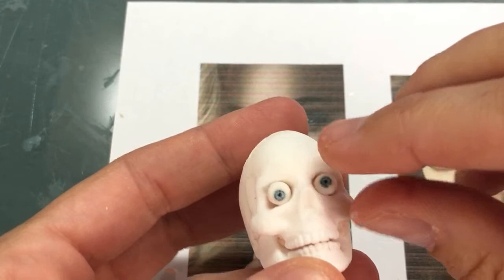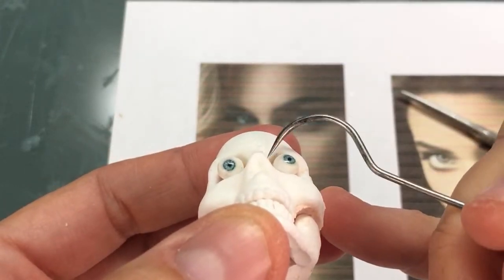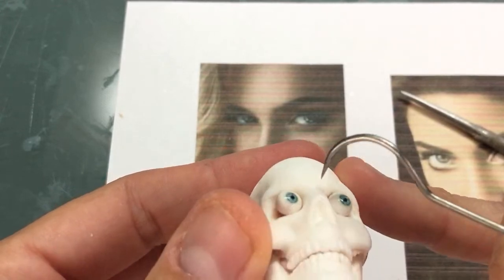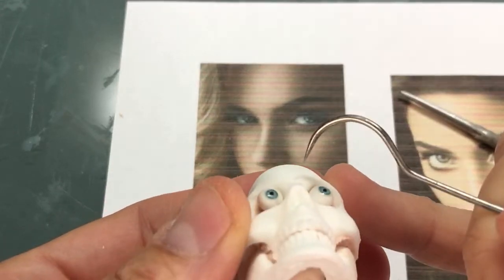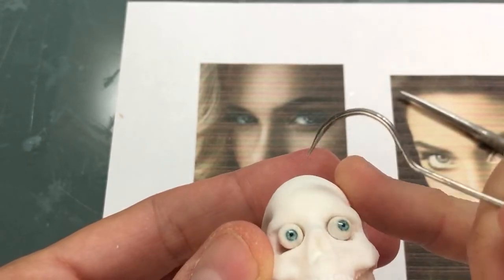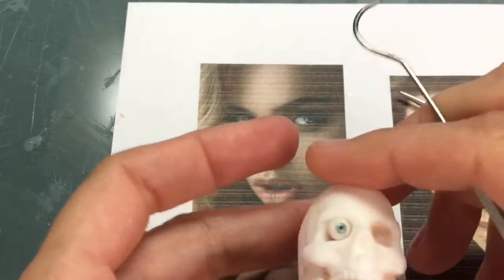So when you do that, you get a point coming out here. This part gets too much inside, and in this one, if you look into that direction, it happens the opposite. This eye that I'm using is quite rounded, and I'm happy with it, but if it wasn't, you would have a little point popping out here and going in here too much. So the best way to solve this type of problem, if you have this type of eye, is that nothing is lost. You can still solve your problem, don't worry.